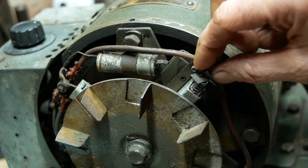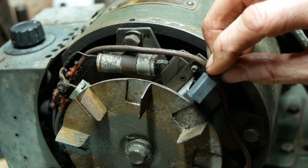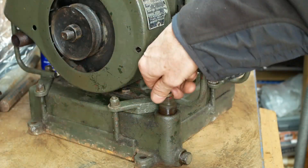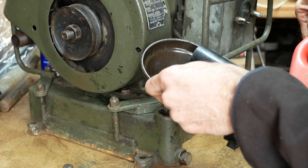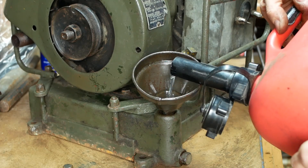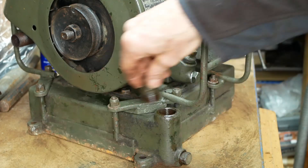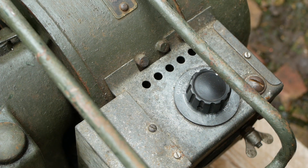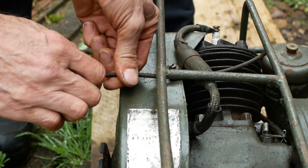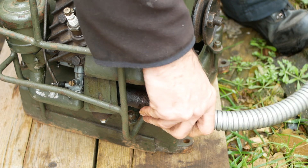The brushes are in good shape, and I've cleaned the commutator while I had it apart. I also straightened the cooling fan, which was pretty badly distorted and catching on the cowling. In with a bit of fuel. It'll need quite a bit to get it up to the outlet pipe due to the large footprint of the tank. That should be enough for now. I'll replace the cap and not forget to open the vent screw, otherwise that'll impede progress somewhat. And set the rear stat down to its off position, so it's not attempting to generate any electricity. And pull out the choke. I could run without any exhaust, but the flexible pipe will reduce the noise a little bit, so I'll pop that on for now.